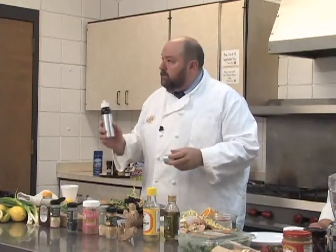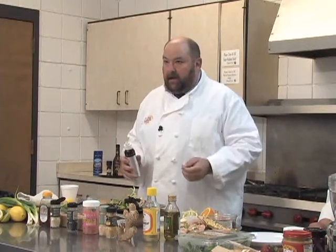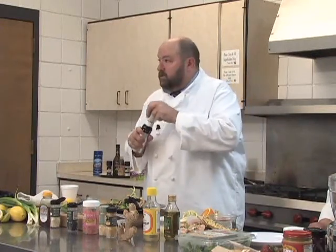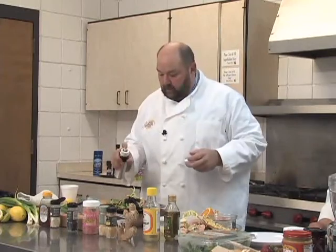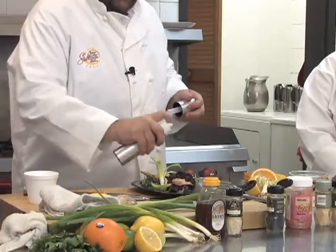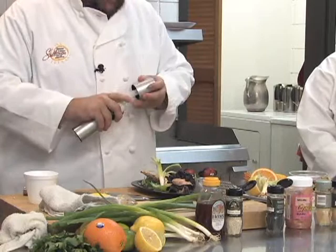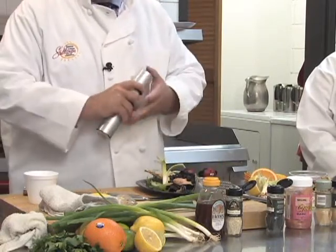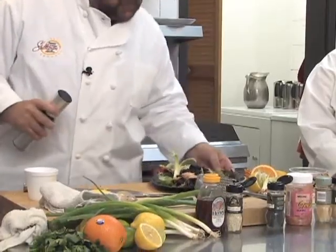Pampered Chef makes one. You can get these at any Targets or Bed Bath & Beyond. They're a self-pumping aerosol, so they're good for the environment. They're filled with olive oil. And at the end, you just mist your salad with olive oil. And this salad will be under 400 calories, and it's easily filling enough for one.